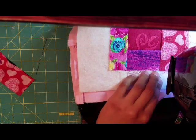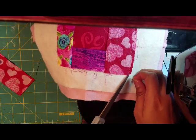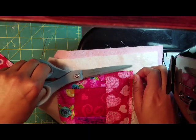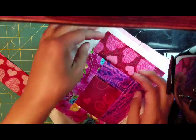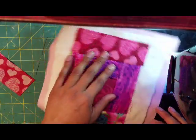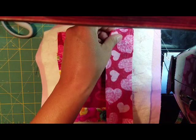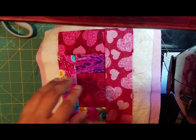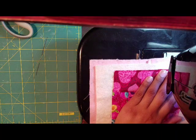And then get to the end of it. There you go. There it is. So you stitched it. Now let's flip it. And that's all you're doing. See? This is a good way to bust up your scraps. Okay? I'm going to go ahead and do this whole round. Or you know what? No, I'm just going to be quiet for a moment so that way I can hurry up.